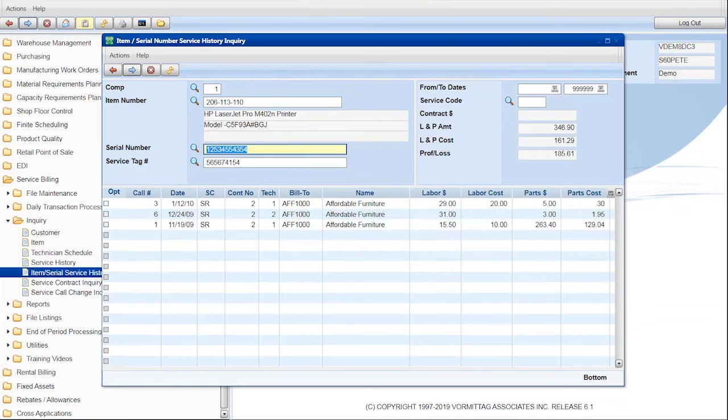But I see this as an opportunity also to help increase revenue. If you had an asset that you're regularly maintaining for a customer, and I can see here there were 3 service calls in just about 60 days, this is an opportunity to say to the customer, we're noticing that this particular asset is requiring a lot of service. We'd like to talk to you about a replacement. Or if this has gone on over a longer period of time, maybe months or years of history, you can see that.